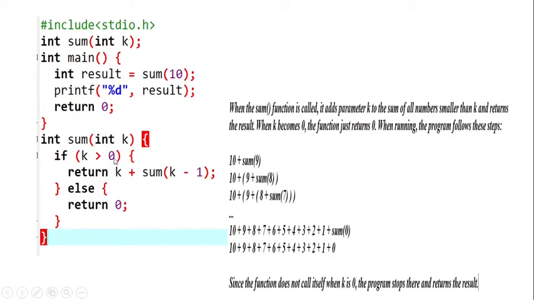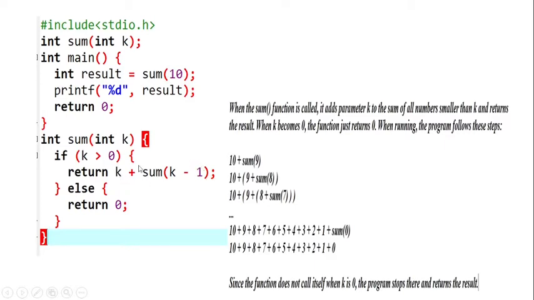So what happens if k is greater than 0? Now k is 10, and 10 is greater than 0, which is true. Return k plus sum(k minus 1). Again one call is there. So 10 will become 10 minus 1, 9. But this k has been released. First it is 10, so k has been out from the recursion.